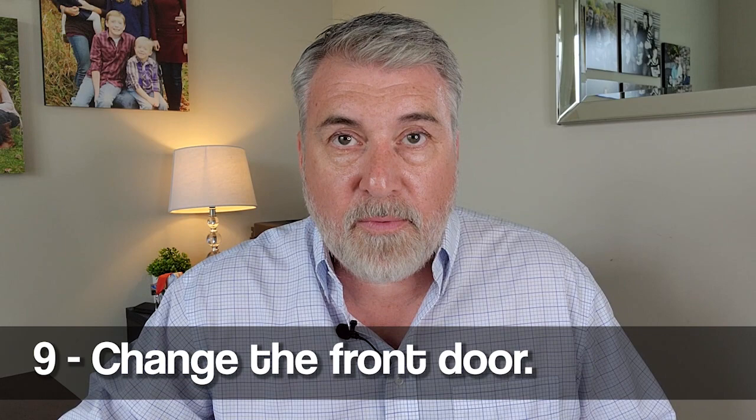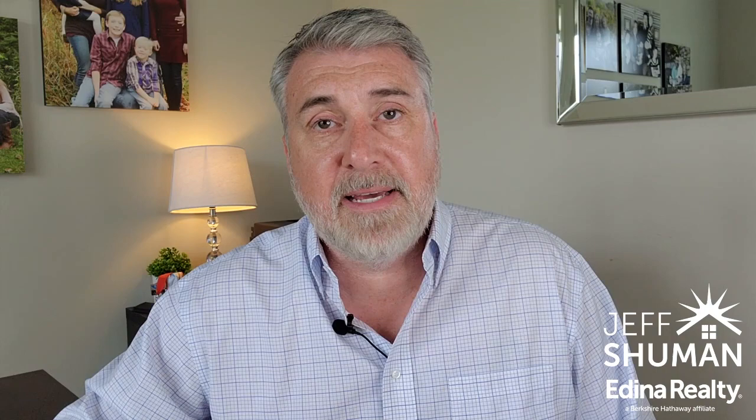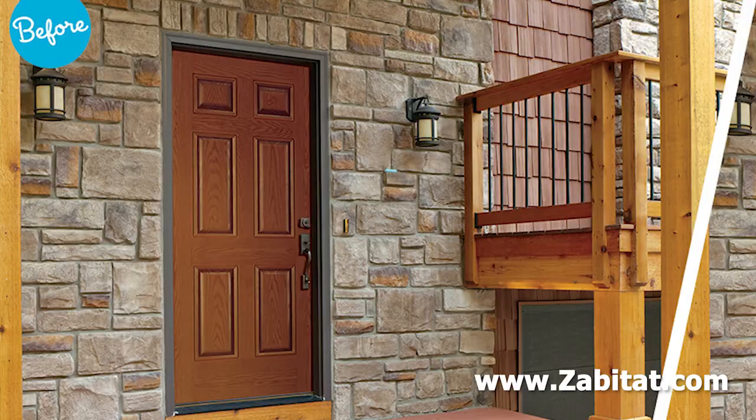This next tip is one of my absolute favorites: changing out or improving the front door. Changing the front door is really important anyway because it's the first impression people have. But sometimes an entryway can be really dark — you've got a dated door with no windows and it's not letting any natural light in, so as soon as people come in, they're feeling the darkness. Just changing out that front door totally changes the entire feeling from the very second they walk into the home.